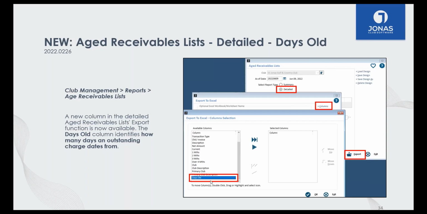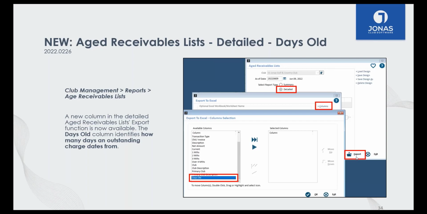And as a little bit of a side note here, for those of you who haven't seen this before, almost every single report that you can run in Jonas, rather than just hitting print and view, which is I'm sure what most of us do, right beside that print button, you'll notice this little export button is highlighted.